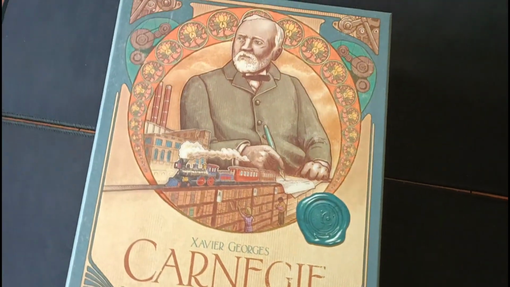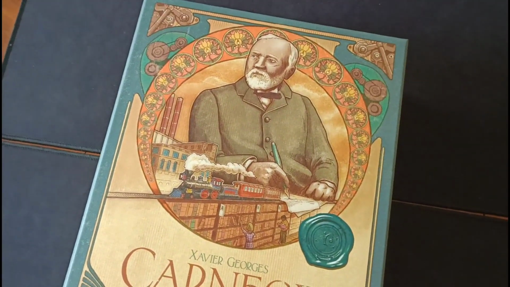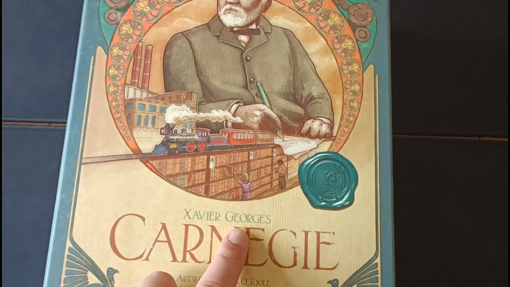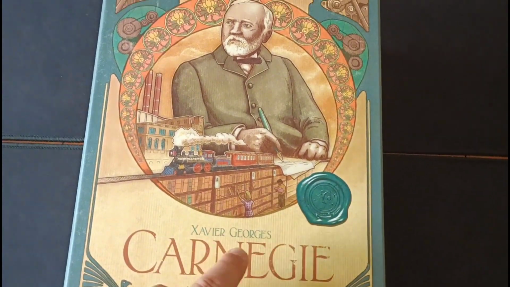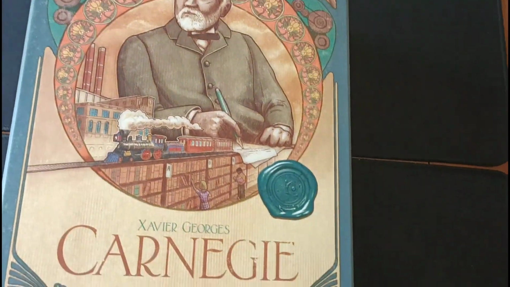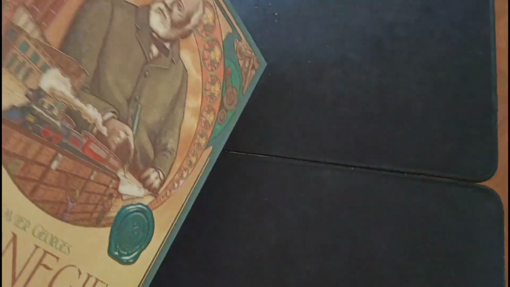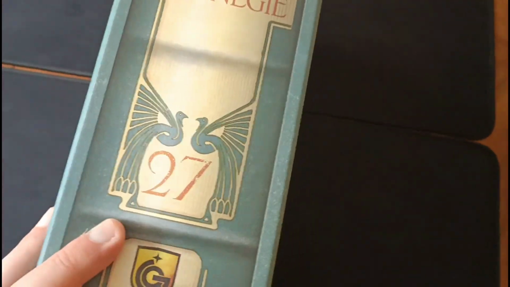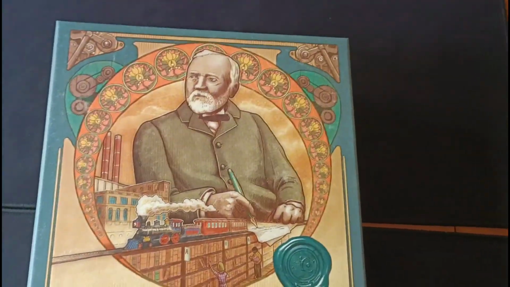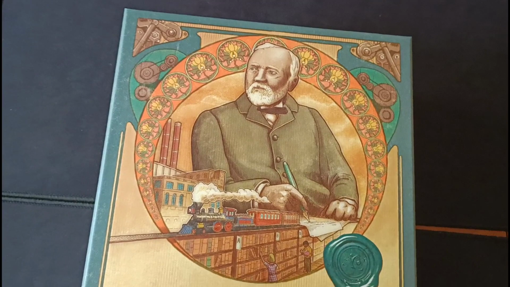So that's going from an older game straight into a brand new game with Carnegie, which has just been fulfilled from Kickstarter. This is from Javier Jorge, who is one of the co-designers from Noir, which is one of my favourite games. This is another economic style game, one that's definitely on the heavier end on the Euro spectrum. There's no images on the back there. But again, I've not played this one yet, so I'm just learning my way through the rules.